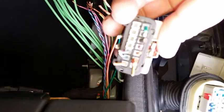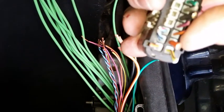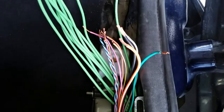So I'm going to go ahead and just grab, let's say, the power wire. We might as well do it first. The original orange, it's an orange with a white stripe power wire. And on this original connector, that was on the side that would be on the back. It's the second one down on the right. Transpositioning it, it's the second one down on the left. It's that terminal there. That is the power wire. So on this new connector, it's there, second one on the left.